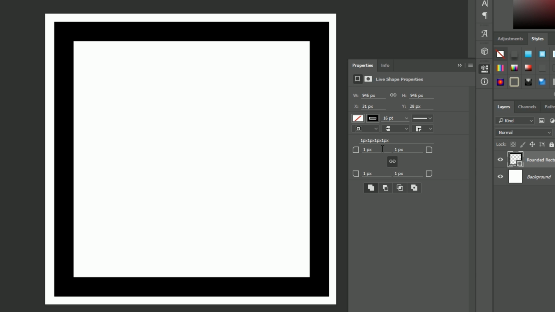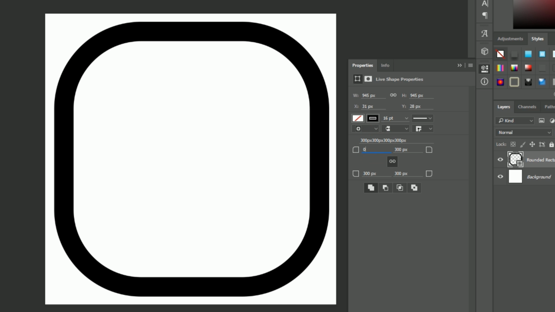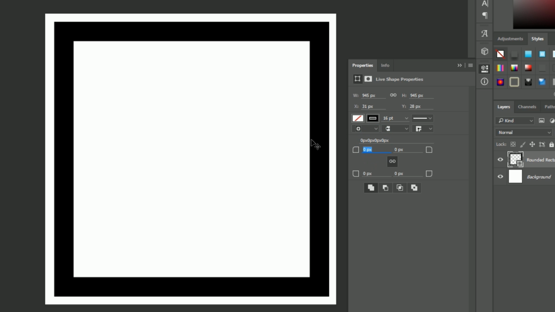Then these text boxes control the roundedness of the square. So if we make this a very high number, you'll notice it's very rounded. If we make this a low number, you'll notice it's a square. We want something kind of in the middle. Let's try 100. That looks pretty good. This is probably good just because you get a little bit of roundedness in the actual cubes, but not too much that it overwhelms it and almost becomes a circle.